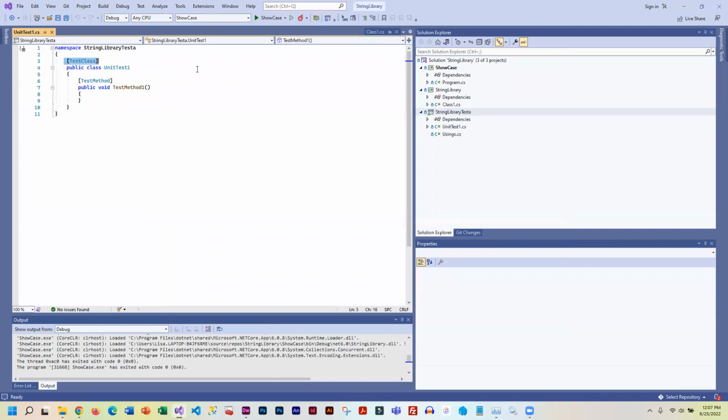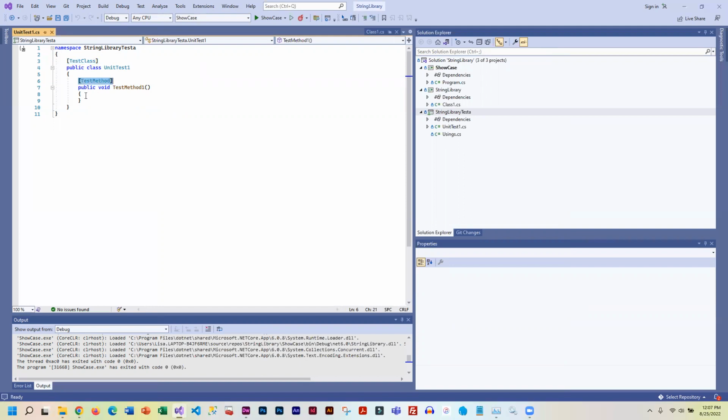You're going to be learning more about attributes when we cover MVC, but attributes are used extensively, so we'll be working a lot with them. But these particular attributes: test class indicates that we are doing unit testing, and anything that has an attribute of test method is going to be automatically run.